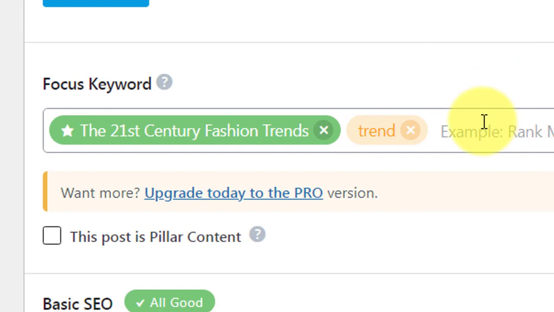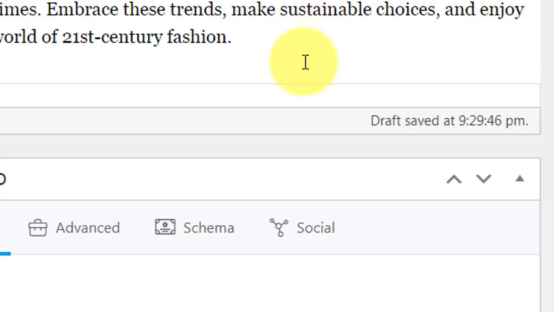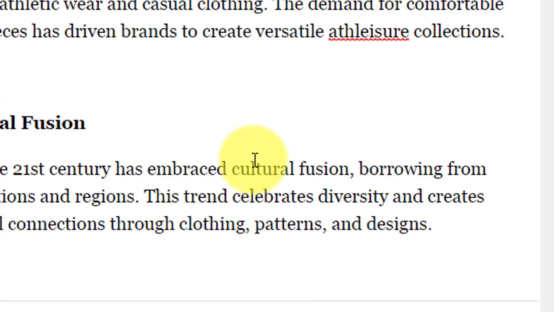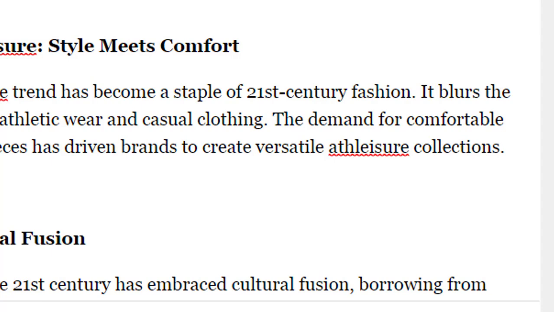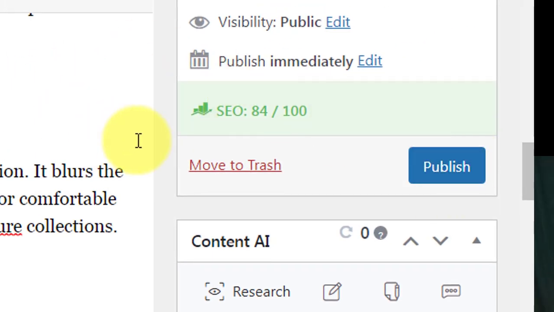So now our whole optimization, we have optimized this particular content to 84/100. That is okay, very okay. As far as it is in green, it is okay. Try as much as possible to optimize your content to the green level, which is from 81 and above. 90 is preferable for all your content in your web page or in your website. So we have our search engine optimization up to 84 over 100. So now we can publish our article.